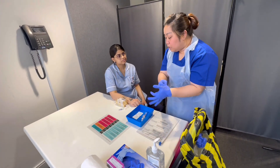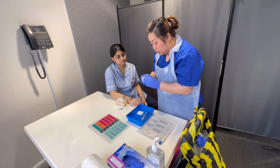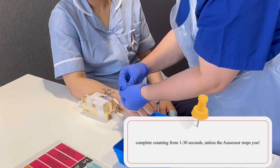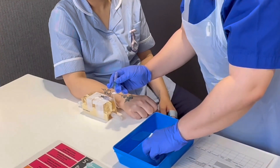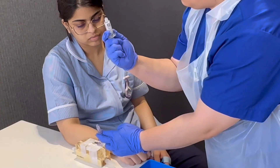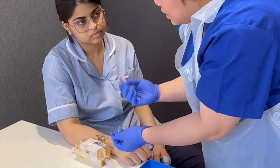First, I'm going to need to clean the port. I'm going to clean it with my Clinell wipe — I'll open it completely and reach for the cannula port. I'm going to clean it for 30 seconds, then discard my Clinell wipe. Now, since I've pre-opened the flush, it's easy for me to remove the cap and expel any air. Now that it's dry, I'm going to connect it using an aseptic non-touch technique. I'm going to unlock the clamp.